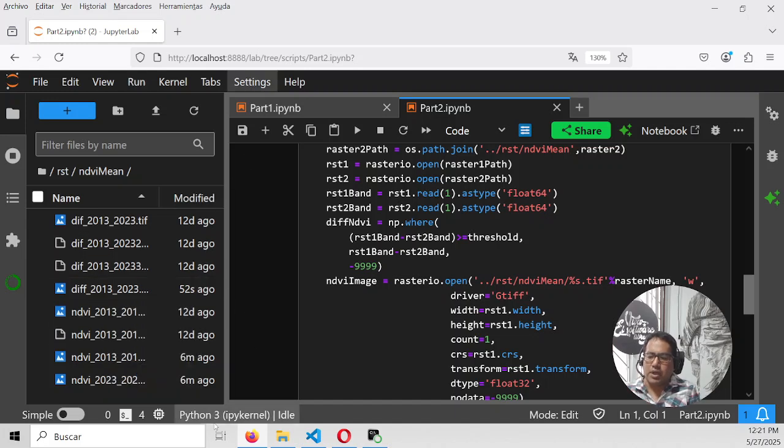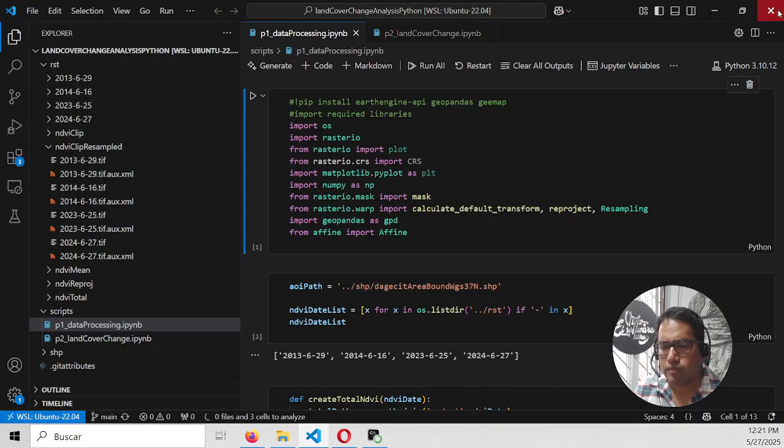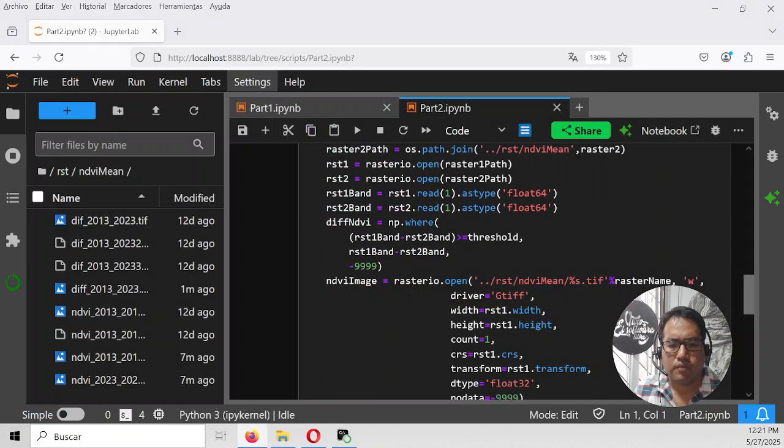And then we can explore that with QGIS. So everybody open your QGIS, please.